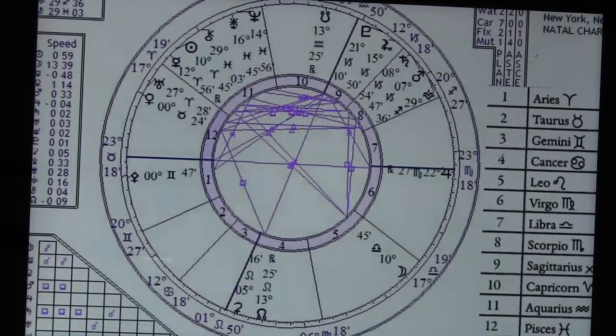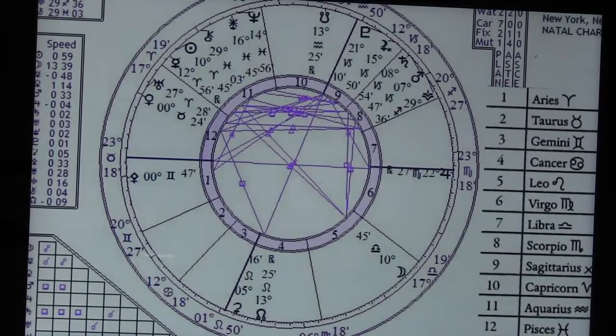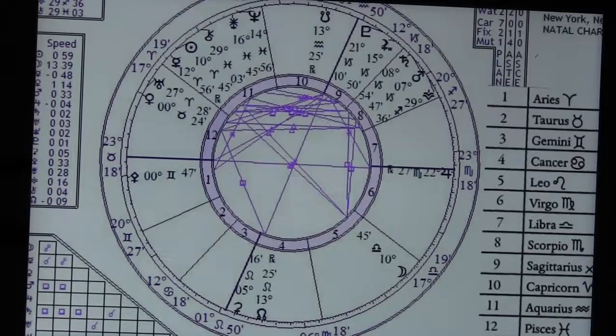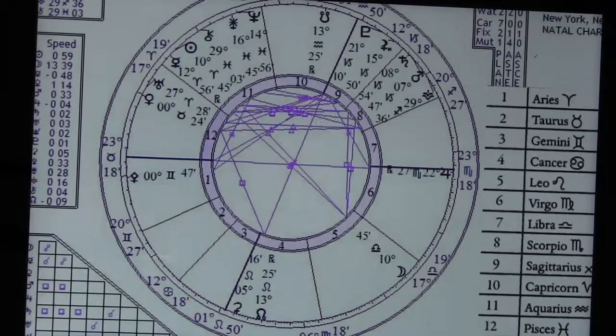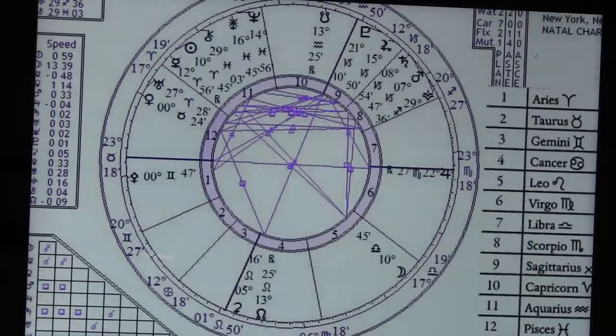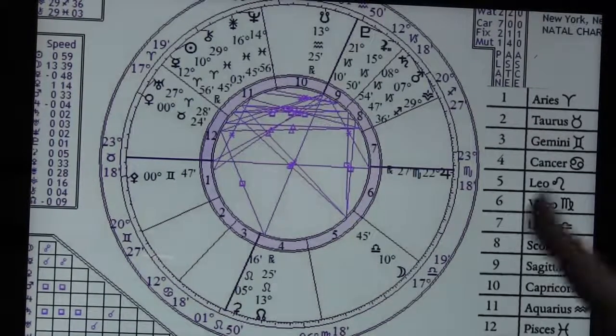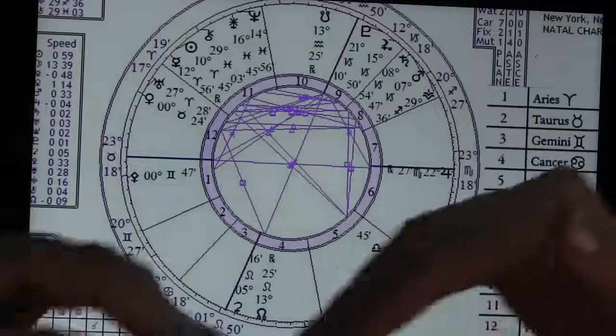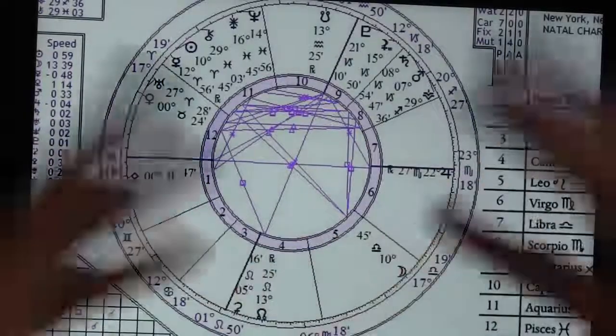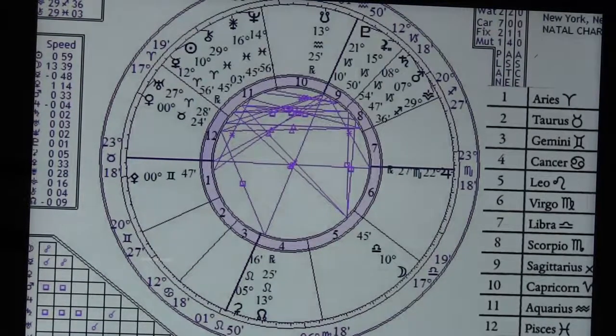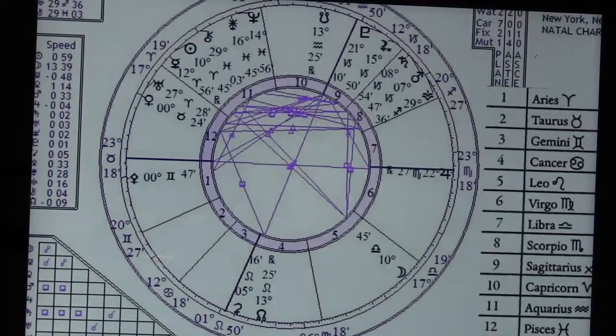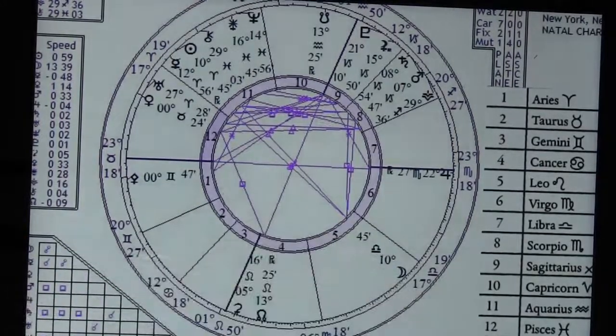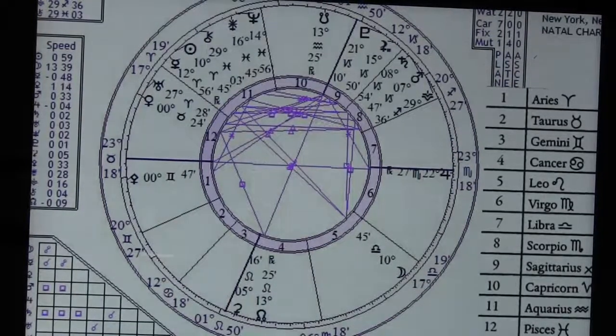We always change season on these cardinal signs. Whenever the sun moves into this cardinal sign, whether it's Capricorn, Aries, Cancer, or Libra, it's the time that the seasons change. I'm offering a reading on that, the Equinox reading related to your chart. I'll talk about it later.